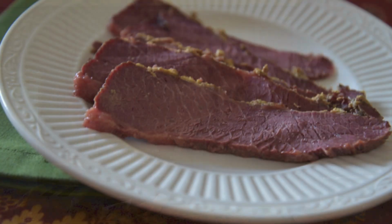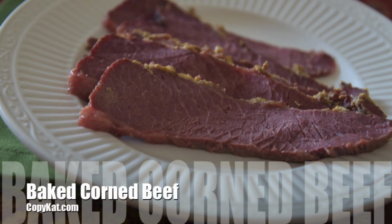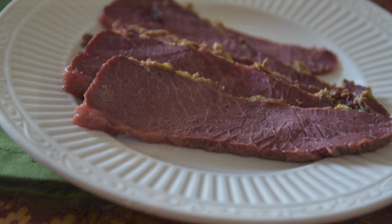Next up on copycat.com, I'm going to show you how to bake a corned beef just in time for St. Patrick's Day. I know a lot of us like to have corned beef for St. Patrick's Day, so I'm going to show you how to prepare one in your oven. We're going to coat it with Dijon mustard and a little bit of brown sugar, and let that slow bake until it is nice and tender.